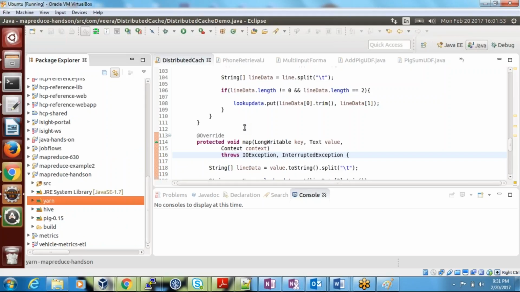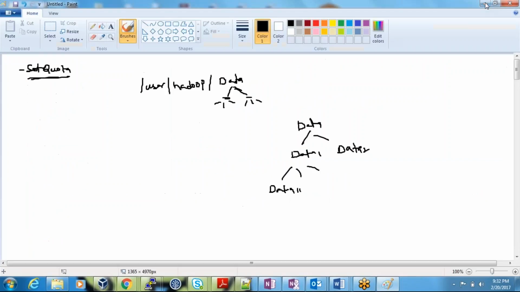Okay, valid question. What you need to do for your project: in most cases we will be using Maven projects. In a Maven project you will have something called a POM file. You have to update your POM file based on the latest version you are using. That's the only change you need to make if you are using a Maven project. In that POM file, whatever libraries are required for your Hadoop MapReduce, you will change those library names.